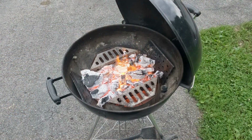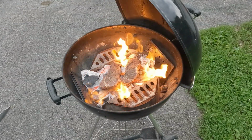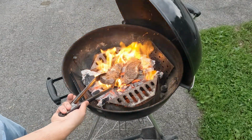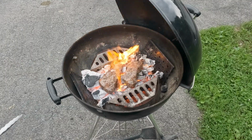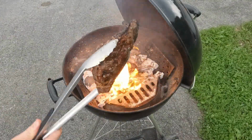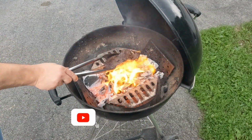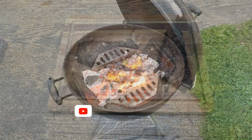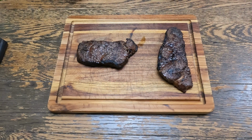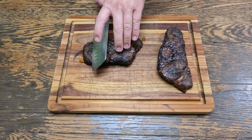Once your charcoal is nice and white, you can put your steaks right on. After 30 seconds, flip them. These are done. Now that we have let these thoroughly rest, let's slice into it. We're going to go in a steep cut for presentation.